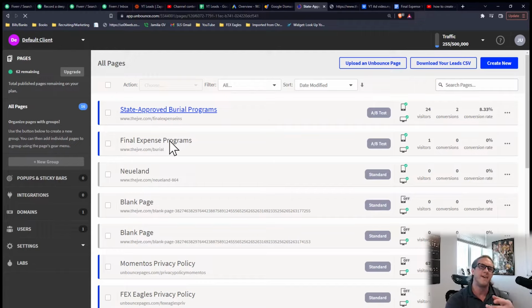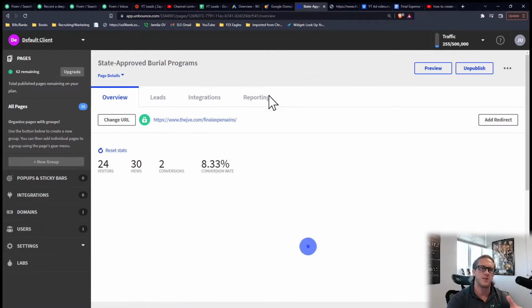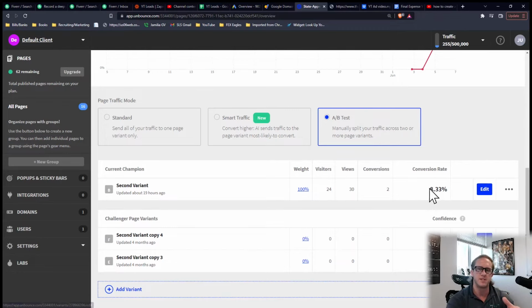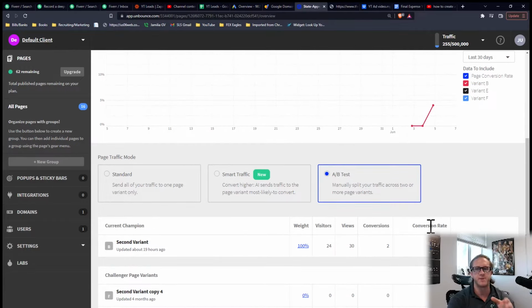So once I have my website created, my landing page, this is where people are going to go once they click on the ad, right? So what I'm going to do, this is a low conversion rate, but it literally just started, and that happens. Usually in ads, they're going to have a low conversion rate at first, and then Google is going to learn your audience, and this is going to increase to the 20-something%. Meaning 20-something% of people who see the ad are actually going to fill out the form.